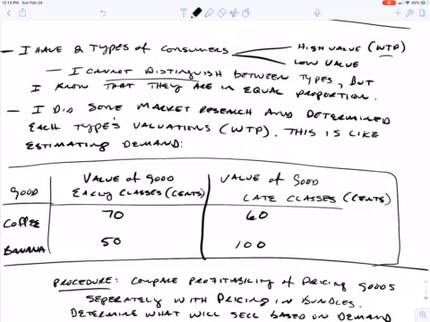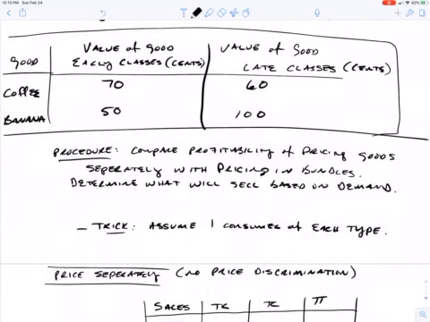But we do have the opportunity to do some market research, and so let's just assume that I did some market research and determined each type's valuations. That is to say, I know what the willingness to pay for each of these types is for my goods, and this is like doing some kind of a demand estimation procedure. And so in the table I simply list the value of each good for each type.